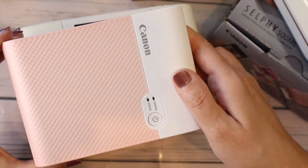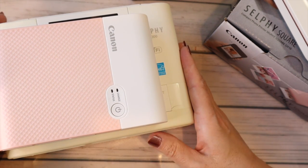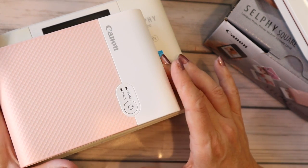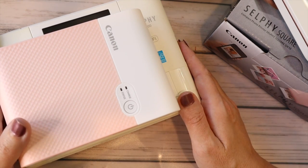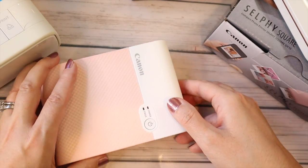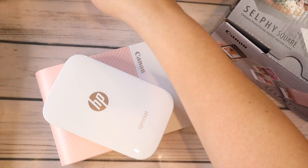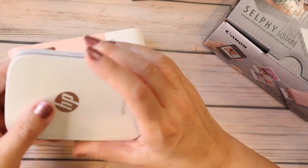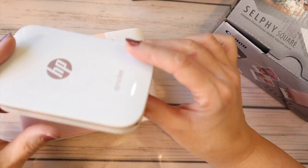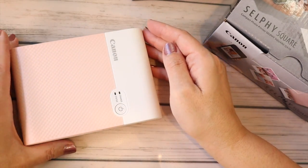So this one works very similar as far as the ink that it uses, and it's going to have more of that waterproof kind of photo paper, which to me really ended up being the reason why I got this one. I definitely was not going to repurchase a Sprocket. Even though I had seen a lot of videos where people said their Sprockets were great, I've had this for a few years and it worked, but to say it ever worked great, I think is a lie. So I'm just saying that.